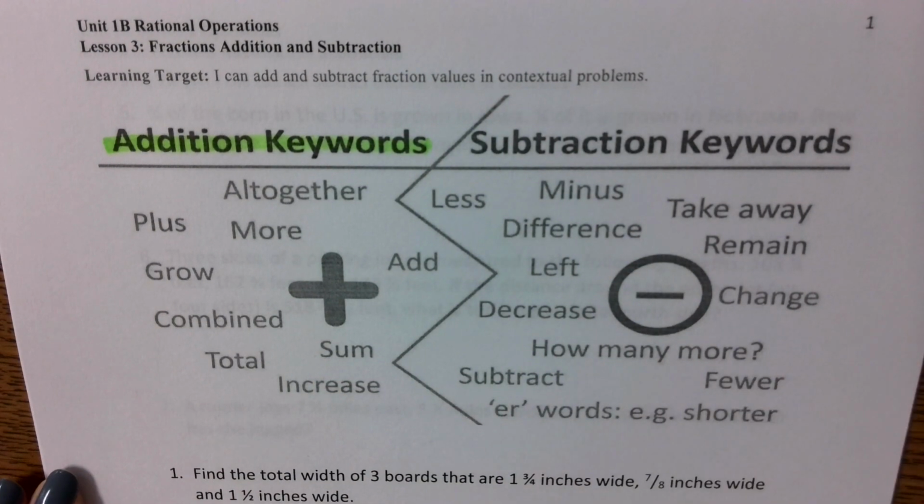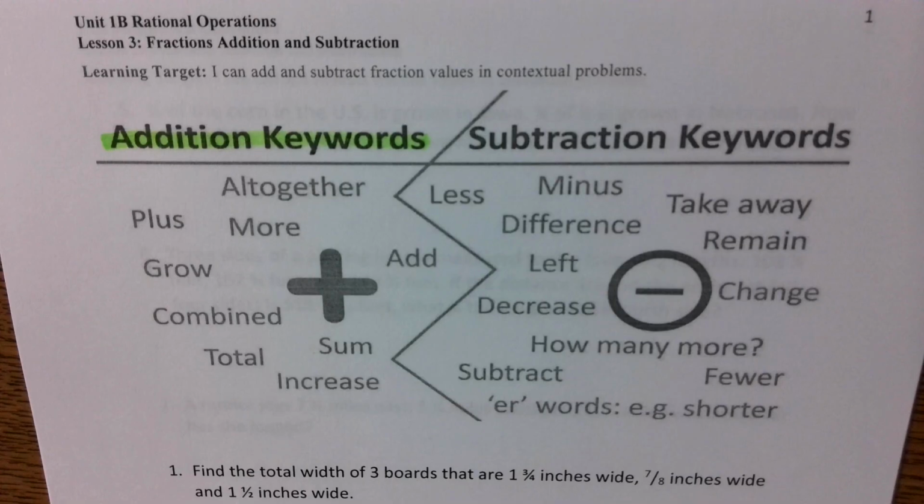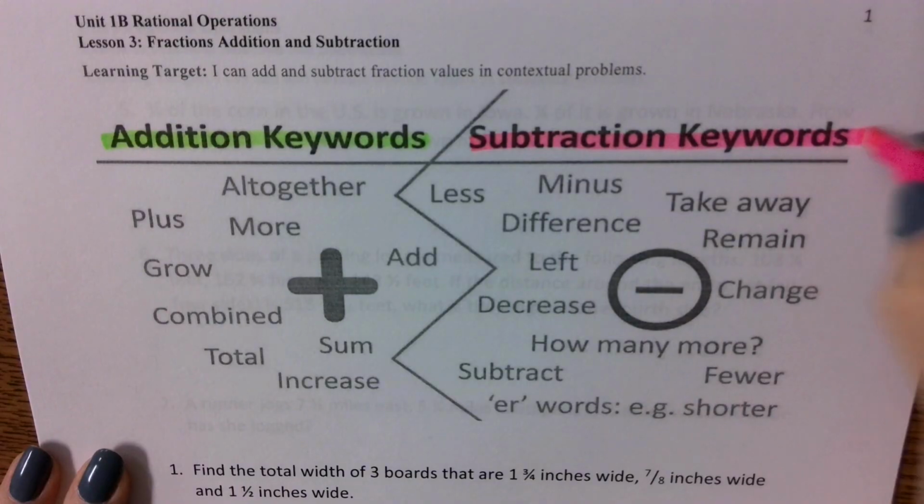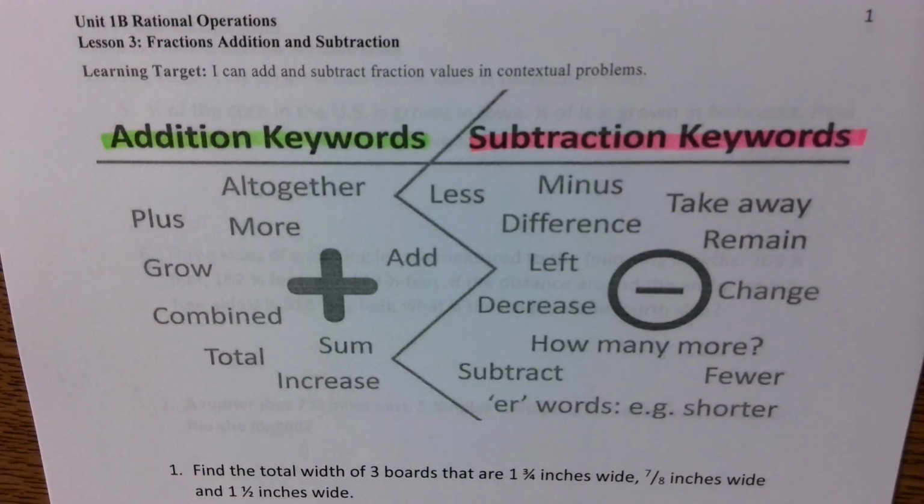And then our subtraction keywords, same again: minus, less, difference, less than, fewer than, subtracted by, any of those words. Like if we're saying how much shorter or how much fewer, those are going to be our subtraction terms as well. And anything that's saying how much is going to be remaining, or any takeaway, change, leftover, stuff like that.